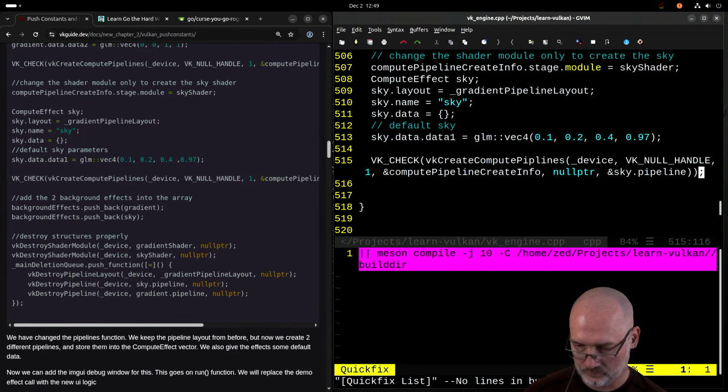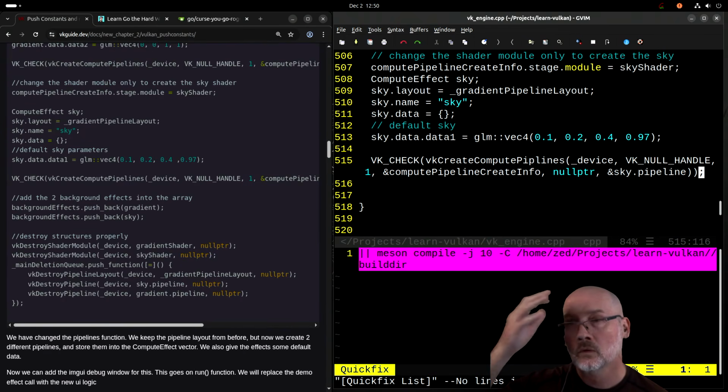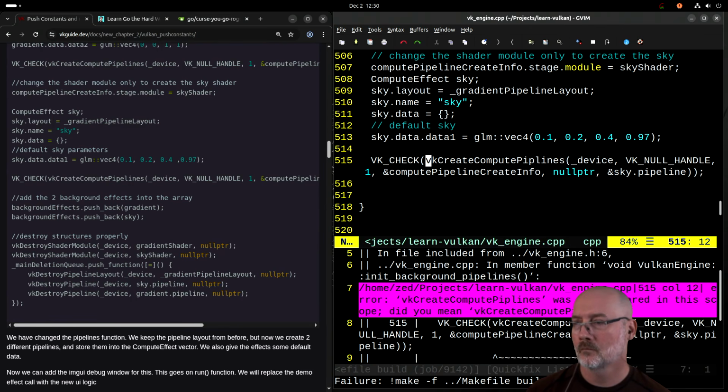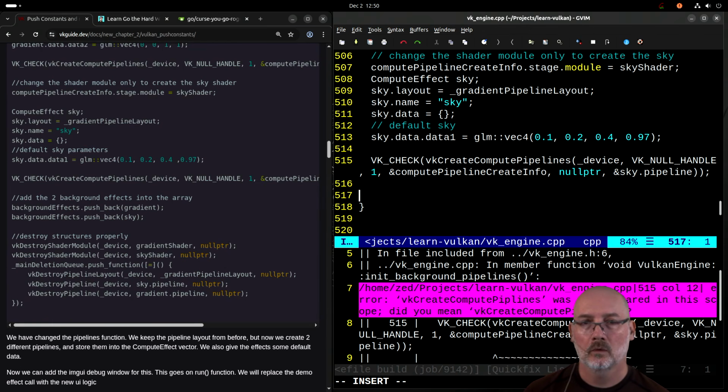I compile this. VK create compute pipelines. Background effects.